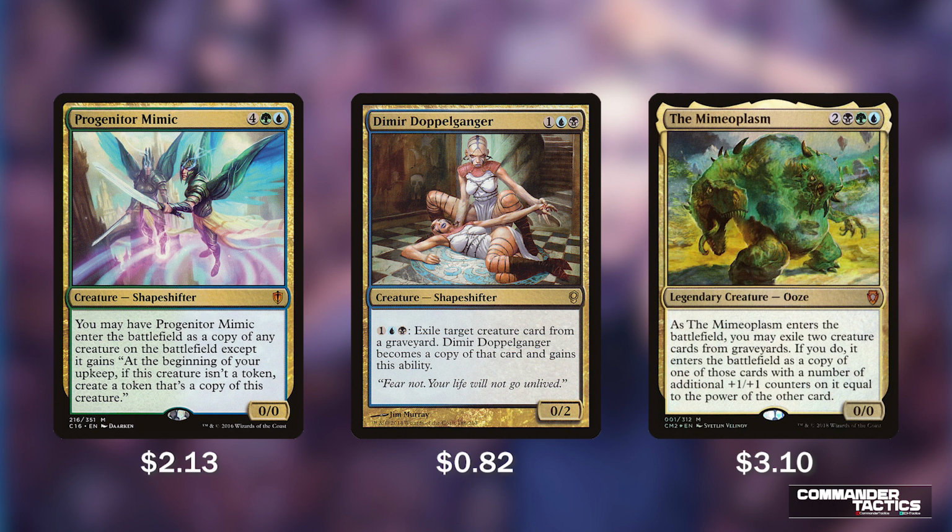And then we have the Mimeoplasm that when it enters the battlefield, you can exile 2 creature cards from graveyards. If you do, it enters the battlefield as a copy of one of those cards with a number of additional +1/+1 counters on it equal to the power of the other one. The Mimeoplasm can be a great answer late game for any problems that we might have on the board, or if we're just looking to close out the game with a big combat swing.